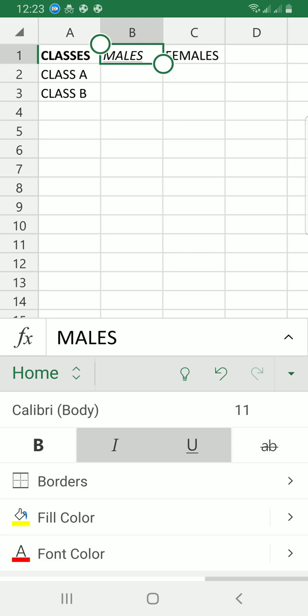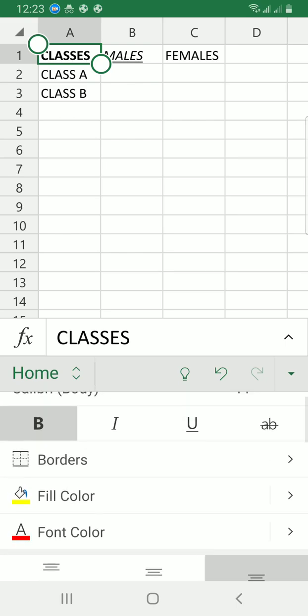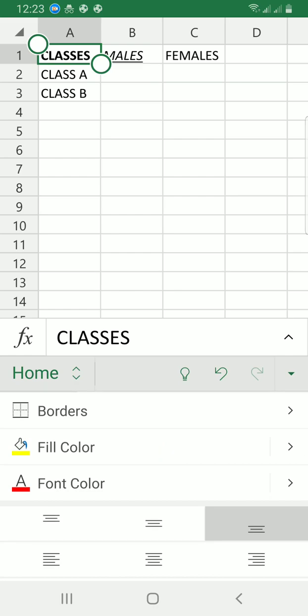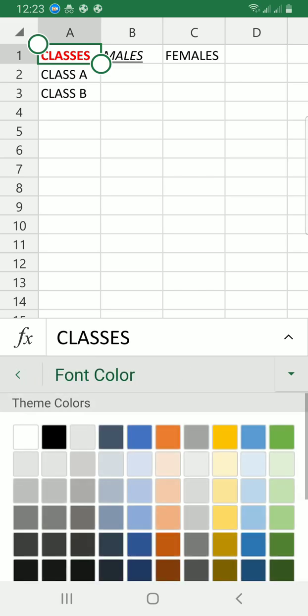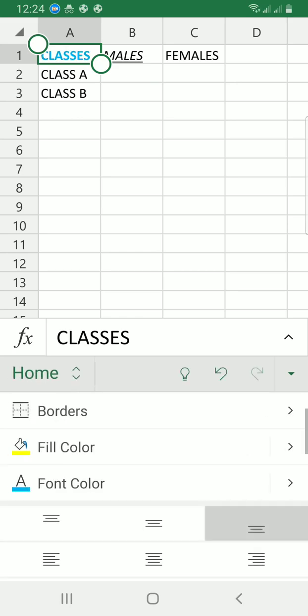If you want to change the font color, just select the cell with the text. Just tap once. Then this is the font color command. This is the one with A and the red button right there, underlined with red. So tap on it. Then tap on the drop-down arrow, so select any color you want to be applied on that text. So these are all the formatting tools on the home tab. You can see that we're already on the home.